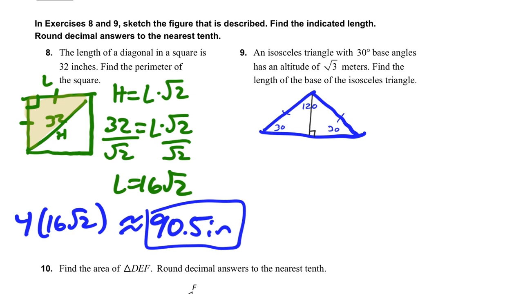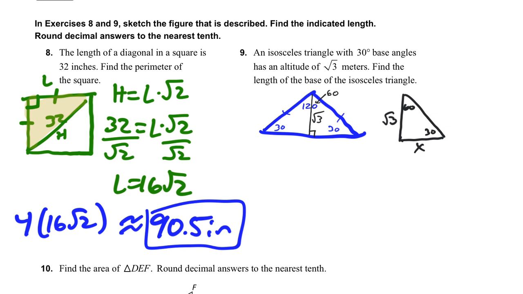Now, it just so happens that if we had those 30s and these are 90s, these angles here are both 60. And this altitude is worth the square root of 3. So I'm going to redraw the triangle that I really have here. I have a right triangle that has my 30, my 60, my square root of 3, and what we're looking for is the length of the base.